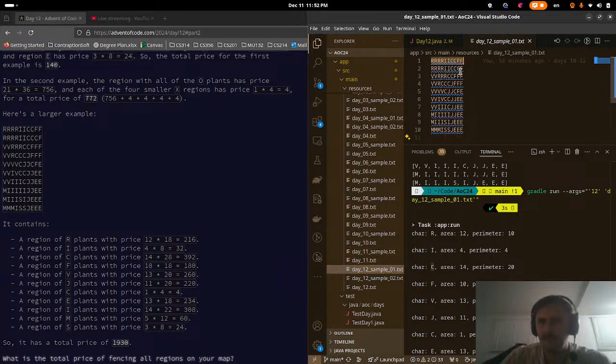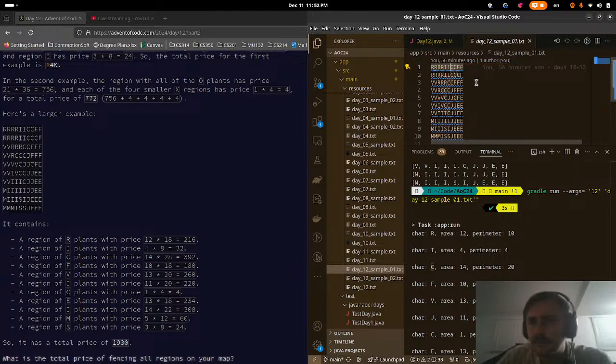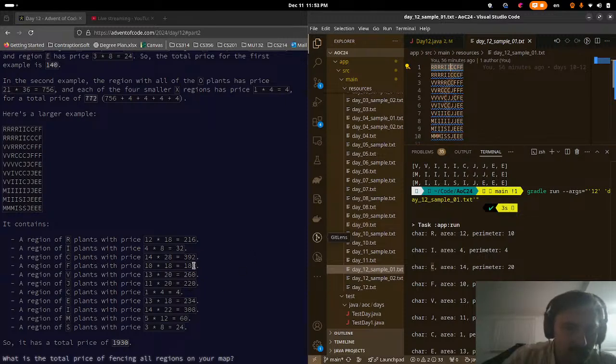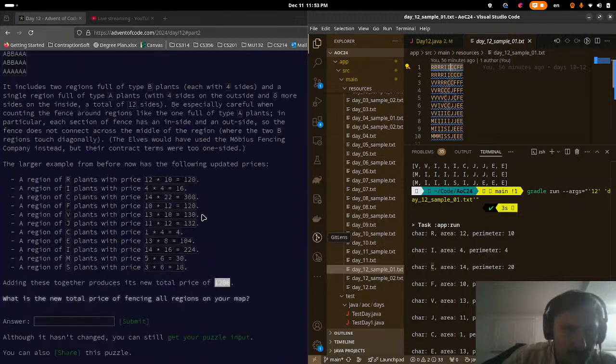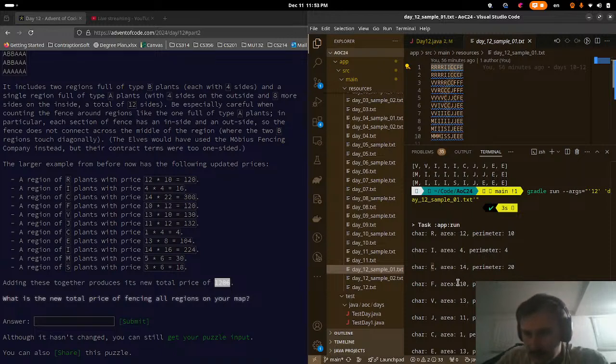So what is it about this region of C's right here? It should be, what is it? Should be 22 sides. Let's look at a smaller one. Let's look at this one.